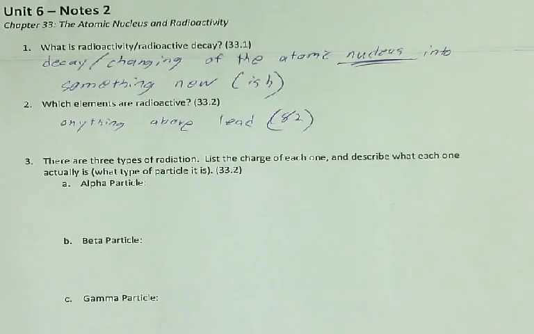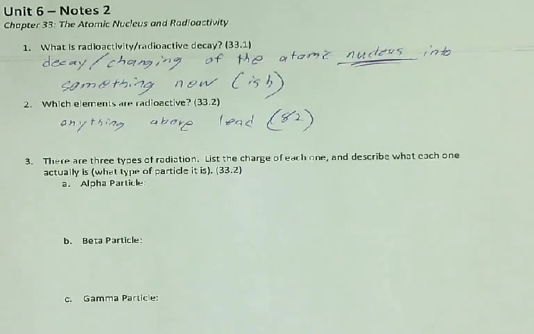So let me give a common one. Trying to think of one that you're used to. Things that are above lead are things like radon and radium and uranium and that kind of stuff. Those kinds of things tend to be the things that we're talking about.